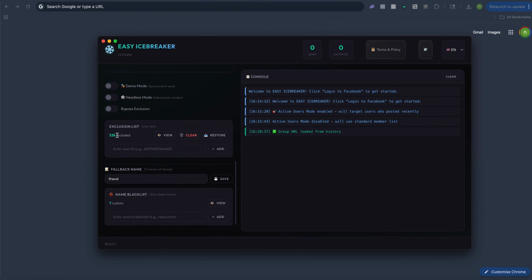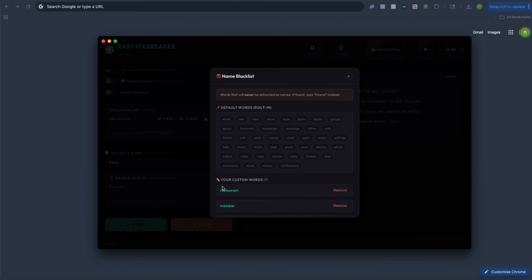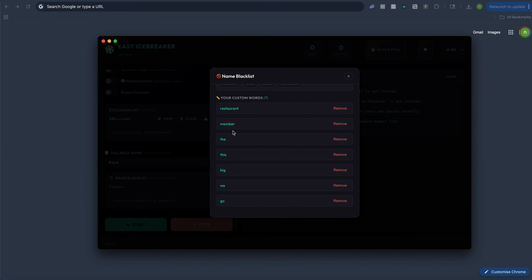Now, next thing, exclusion list. This is all the users that you already texted, so they're not going to get a message from you again. Fallback name: when it cannot read their first name, let's say Arabic letters, instead of those Arabic letters it will write hello friend. Or you have a list of blacklisted words, like for example restaurant, member, big, we, go.